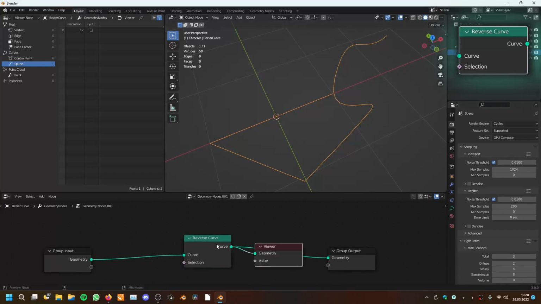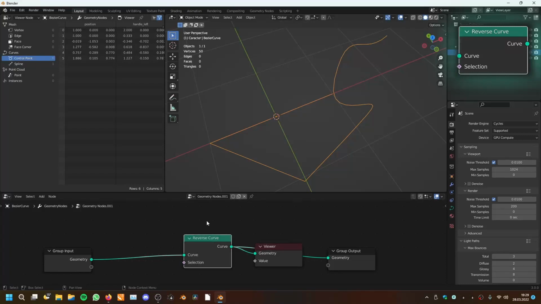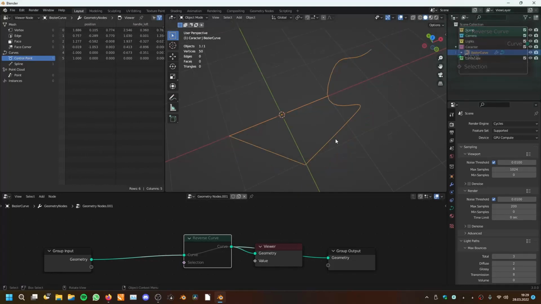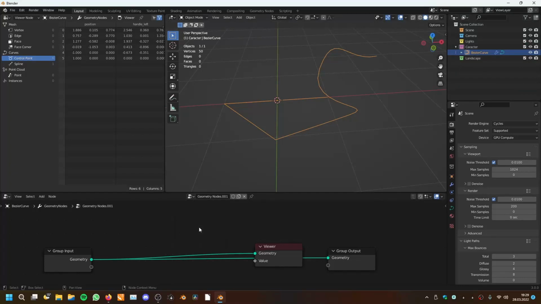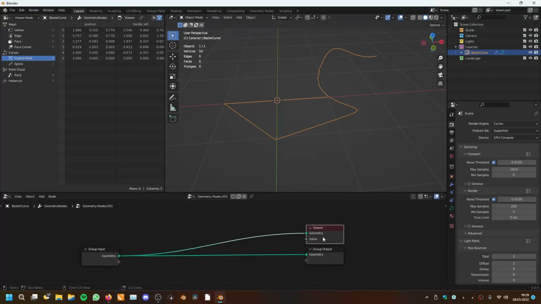If we take our viewer again and go into our control points, here we can see, if I mute this, at the top the last point has a position here of 1.886, and if we did not reverse our curve, this would be the first point. So you can see here that it is reversed. Otherwise you can't see any difference.